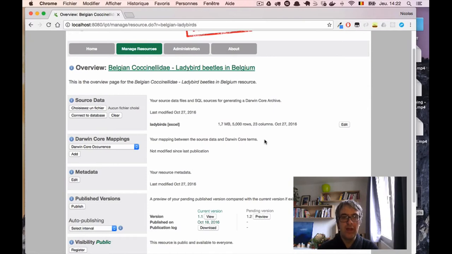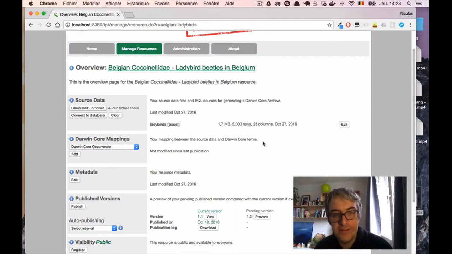Let's take an example. Maybe if you're working in a French institute, your scientific names are kept in a column called nom scientifique in French. But if you look into the Darwin Core standard, the scientific name should be under a term called scientificName with a specific spelling. And so we have to tell the IPT what's the connection between those two things. And only after it's done, it will be able to deal with our custom format, and at the same time harmonize it, to make it work with other datasets from other sources.